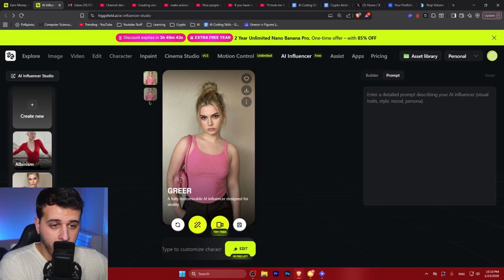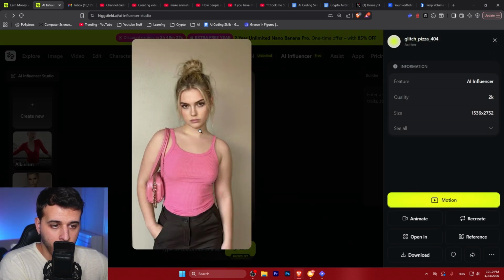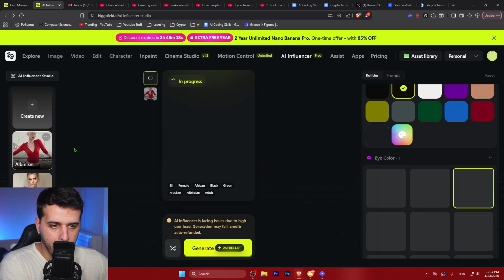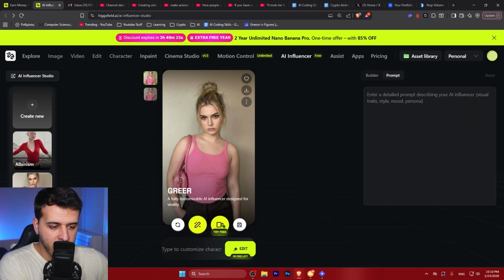First of all, we see the first edit of the previous girl. We asked it to be a little bit fatter, and this was exactly what was done. Also, we can see that the lips are a little bit thinner. So the edit is top grade. Like, you could literally create the exact influencer you want. This is so amazing. And by just clicking this button, you can turn this into a video.